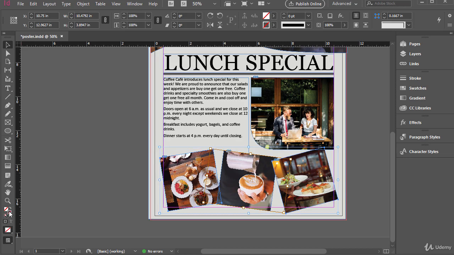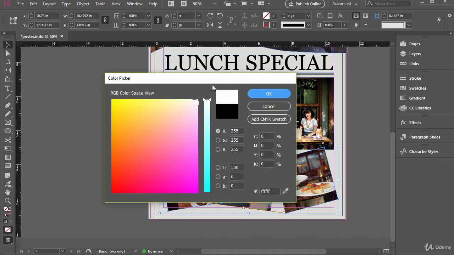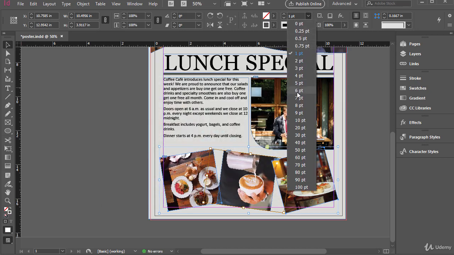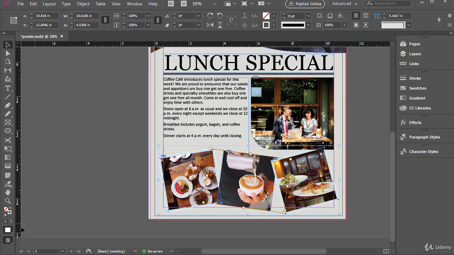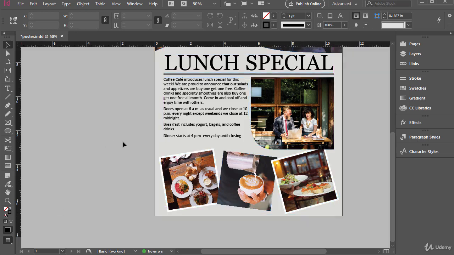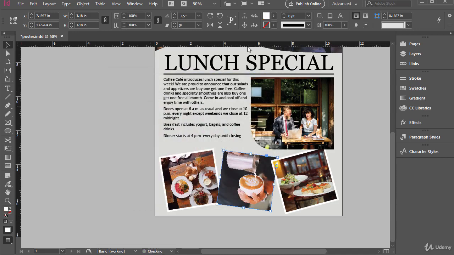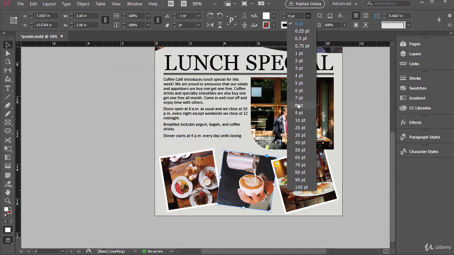Then down on the bottom of the Tools panel, let's double click that. I'm going to set that to white for this example, make it a little bit larger so we can see it, almost like it looks like photos on a spread there. This one it didn't have it applied to. Let's go ahead and do that one as well. I think that one wasn't selected. And let's go to 8 points.